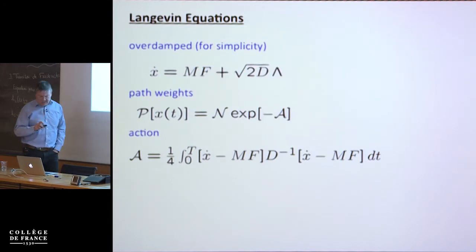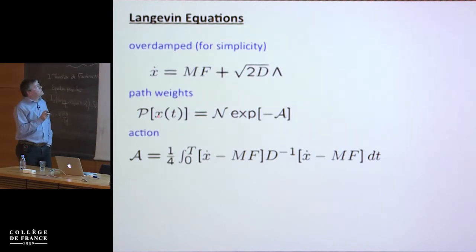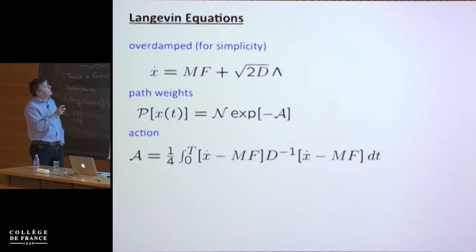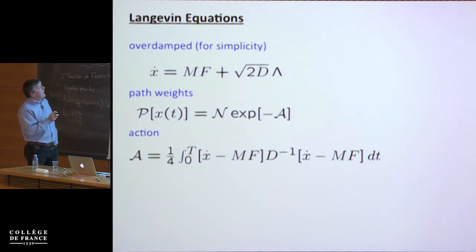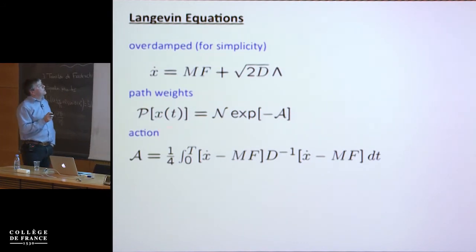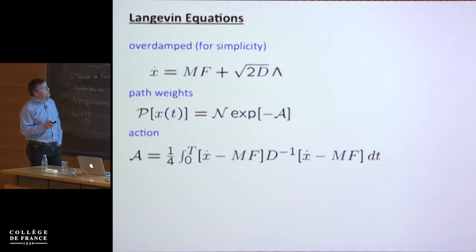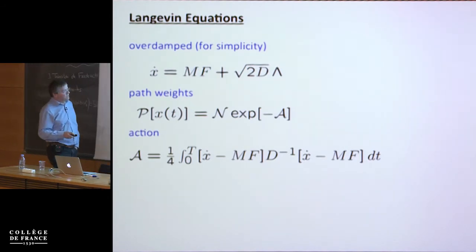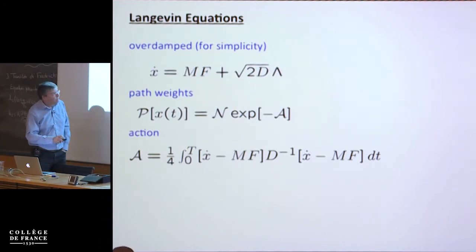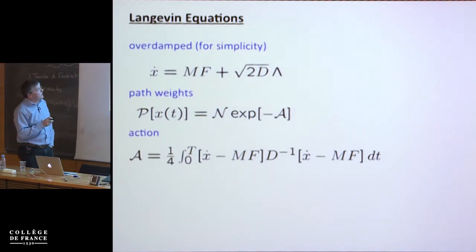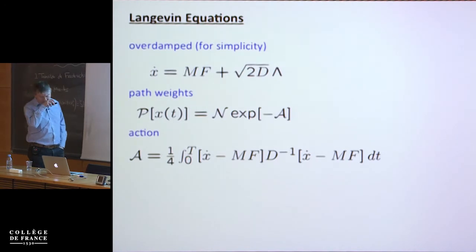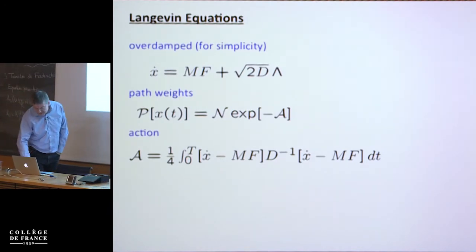From it, we can calculate the path weight. So this is not the probability of being in configuration x at time t. It's the probability of an entire trajectory x as a function of time t. This can be written in terms of a normalization and something called an action. And this is the basic schematic form. For the Langevin equation with just a single degree of freedom, it's exactly this. You have to read this in a more schematic way if I have lots of interacting degrees of freedom. So these are paths connecting some initial state at time 0 to a final state at time t. That t has nothing to do with temperature.